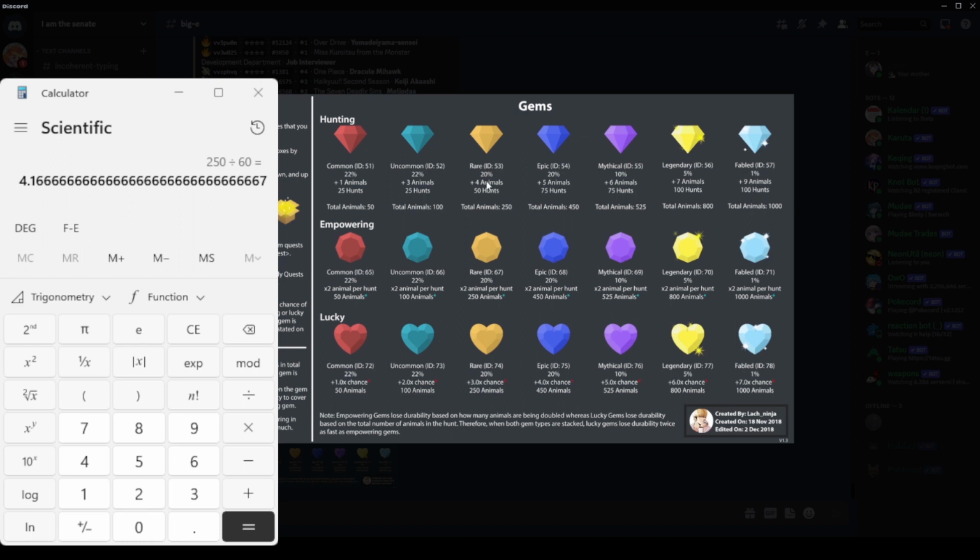Of course, you are going to have to spend longer in your day to make sure you use up all of these gems. So, for example, if we take the rare gems and plug their amount of hunts into the calculator, we get 12.5, which is half of 25, who would have guessed it? And that's how long it's going to last if you have all 3 rare gems. On average, from a loot box, you are getting rare gems as well.